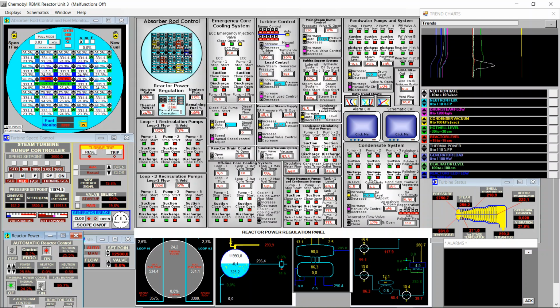To increase power further, we need to switch on the thermal power correction. At this point, the power set point will not control the neutron flux anymore. It will control the thermal power. This means that we could overshoot the neutron flux 100% value if we just look at the power set point. From now on, we need to look at the neutron flux when we approach 100% to avoid overshooting it and creating a meltdown or a scram.